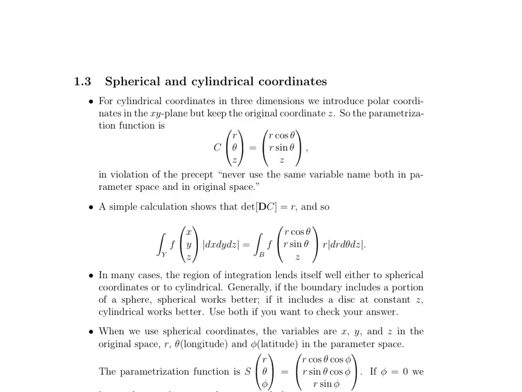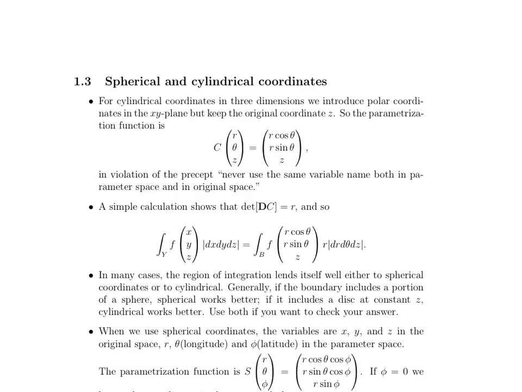The first one I'm going to talk about is cylindrical coordinates. Note that in lecture, we're going to do spherical coordinate examples and then cylindrical coordinate examples, but I changed the order in this particular executive summary because I'd already talked about polar coordinates, and really cylindrical coordinates are just an extension of polar coordinates just in R3.